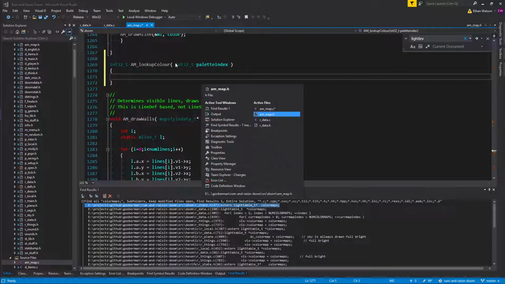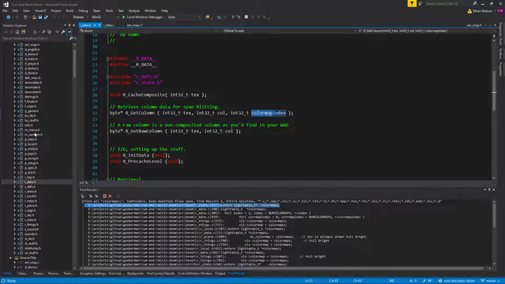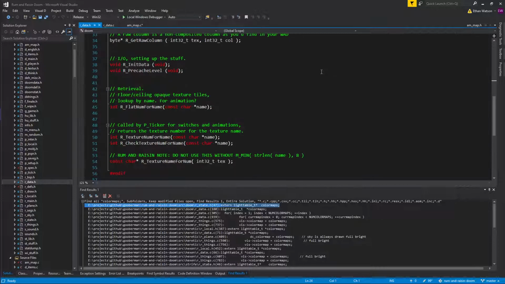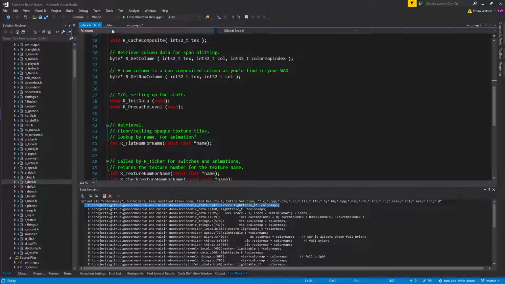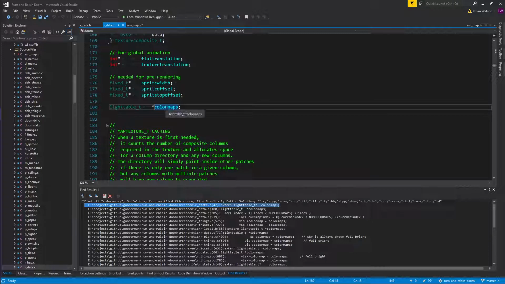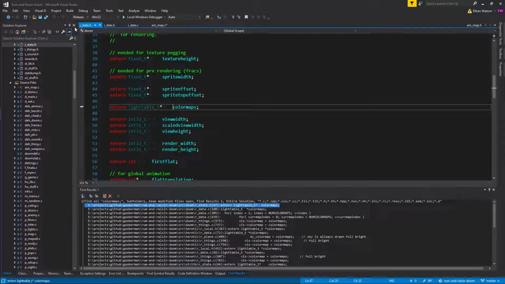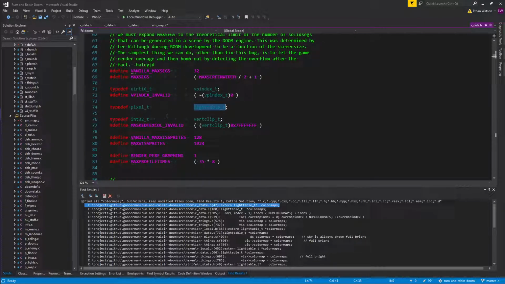So, looking at, no, where did it go? Hey, hold on. What was our data I was looking at? Oh, our state. So light table T, if we have a look at it, is a pixel T.